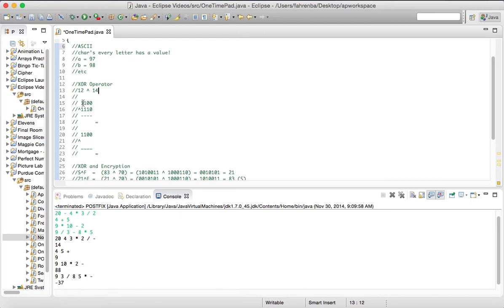What it does is it takes the two numbers in binary. So 12 is an 8 and a 4, so that's 1100, and 14 is 1110. When you XOR them together, it goes one digit at a time and sees if exactly one of them between the two numbers is a 1 and exactly one of them is a 0. For the first digit here, 1 and 1 are both 1s, so it does not meet our criterion. Only one of them can be a 1, but here two of them are. So that evaluates to a 0.